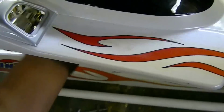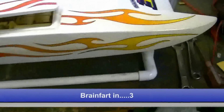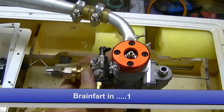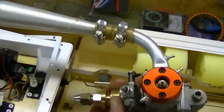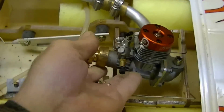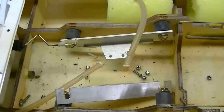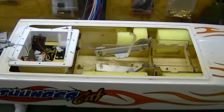Here, let me throw it on. Step back. But yeah, I do believe it's 31 inches. Oh my God, what is that thing? Oh yeah, it's an engine and a tuned exhaust and things that come out to put a brushless electric motor in. So there's the first part of the conversion.